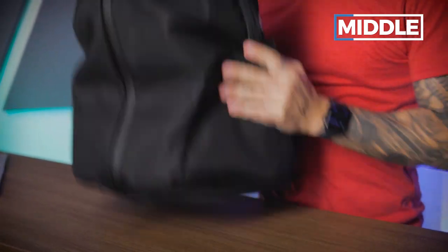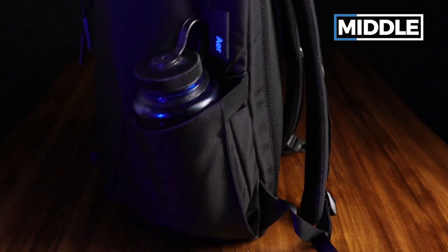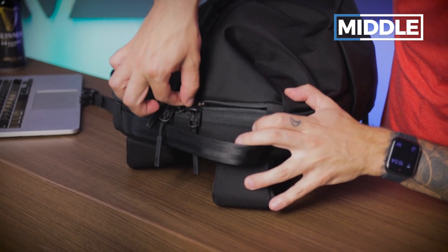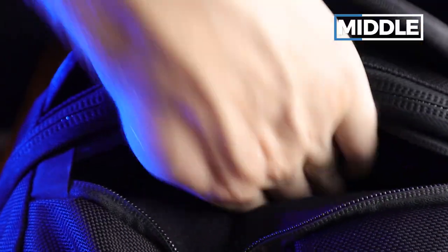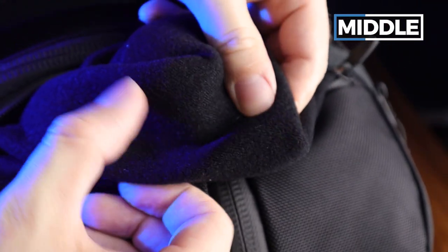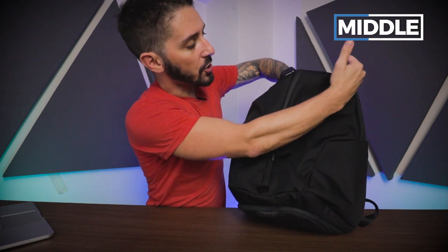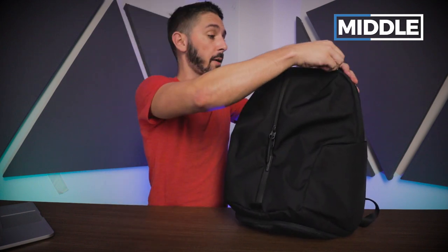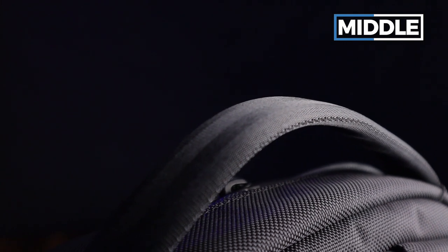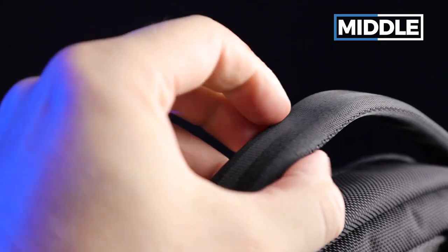Moving on, we've got dual water bottle holders — some chunky water bottle holders, as you'd expect from a gym pack, because hydration matters. On the top, there's a little top pocket with a YKK zip and a super smooth opening. I'm a big fan because of the materials — it's like a micro fleece or scratch-free fiber, super soft. Air has added extra padding in these pockets recently. It's a pretty deep pocket. There's also one quick access grab handle — basic seat belt webbing material with a little padding for grip, comfortable to hold.